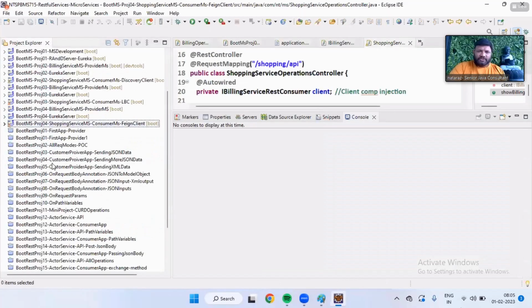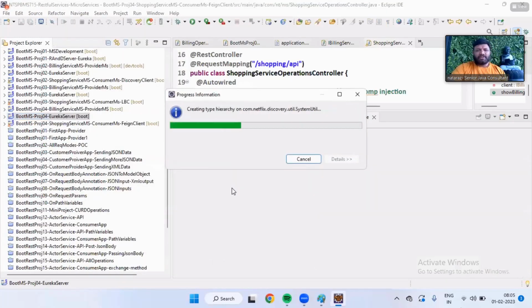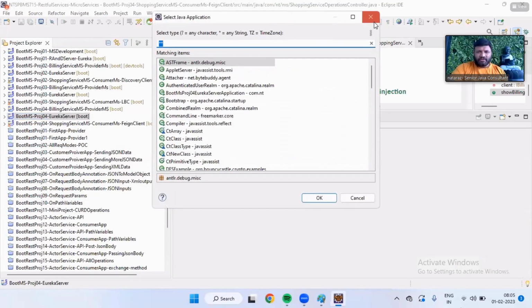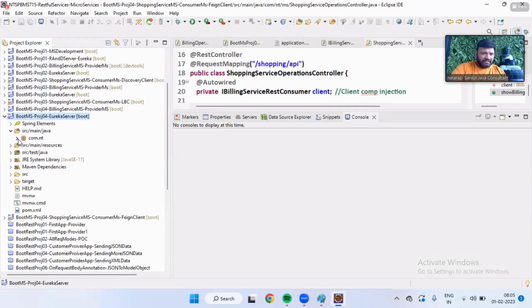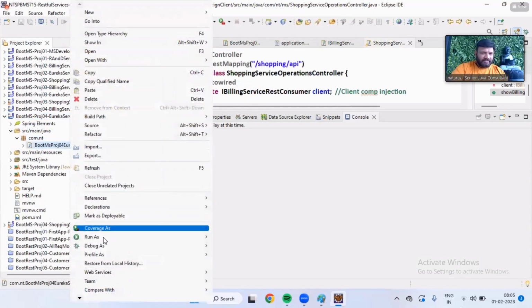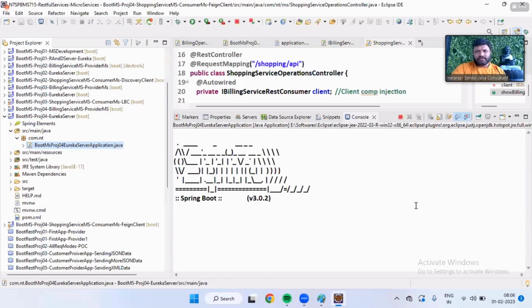What is the first one to execute? Tell me. Eureka server. Run as Java application. This is not the way to run; open the main class and run it.